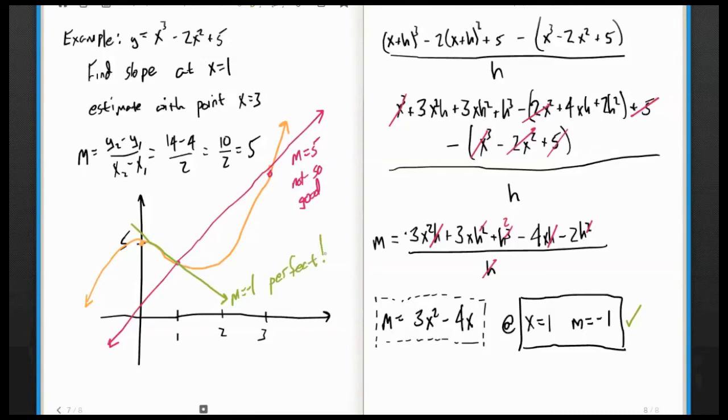All right, so there you go. We have now investigated that a secant line is an okay approximation to the slope of a curve, but the tangent line is really the best. The tangent line has the same slope. The only way we can do that is to use this imaginary h and shrink h down until h becomes 0. We can avoid dividing by 0 because all these h's cancel out. All right, and that's the gist of it.